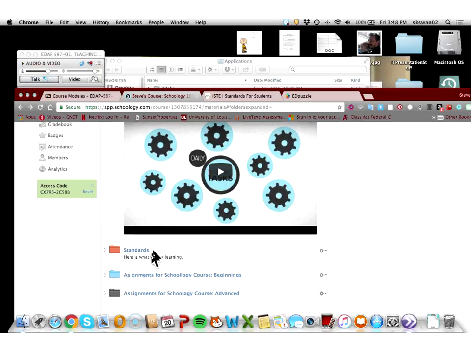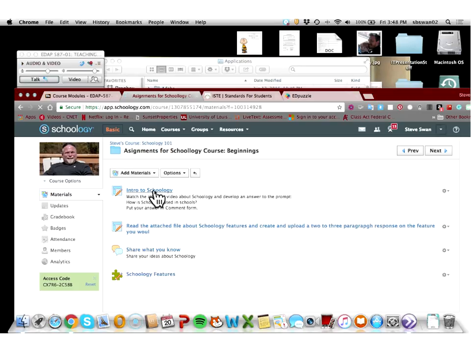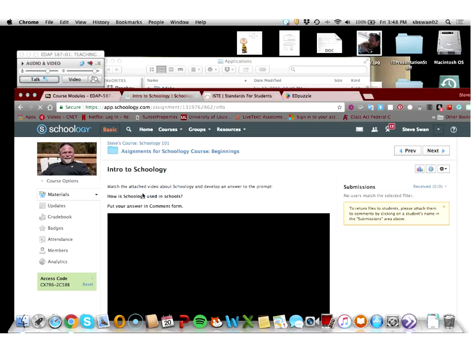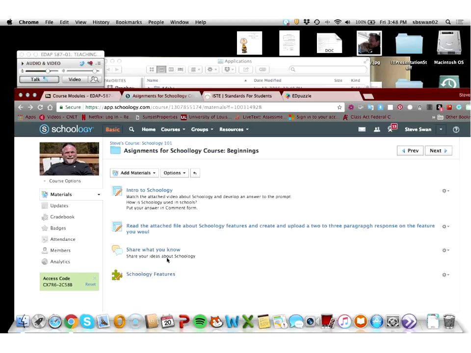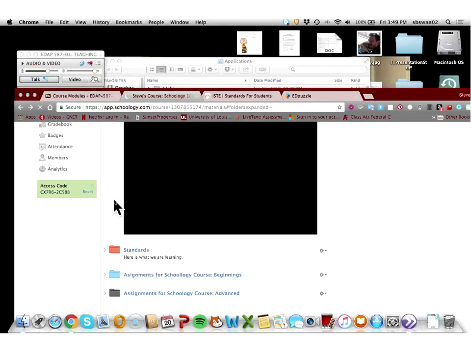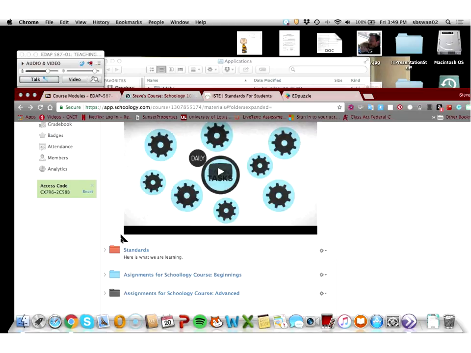Real fast, I'm trying to stick to my Quality Matters rubric. I'm trying to put things in here that allow kids to see things from multiple vantage points by the use of media and by the use of other Web 2.0 apps like our friends over at Edpuzzle. I could put all kinds of things in here using that embed feature that is so easy to do. I could put in a GoAnimate. I could put in a VoiceThread. I can put in all kinds of things that give kids a chance to see it in other ways besides just text.